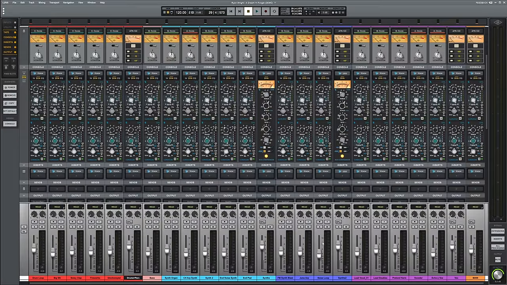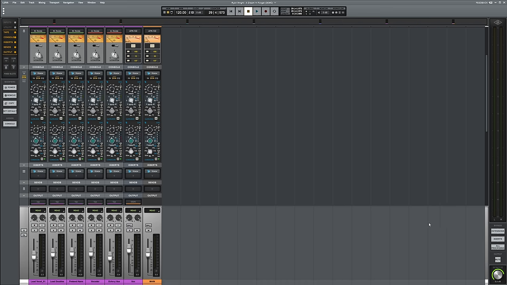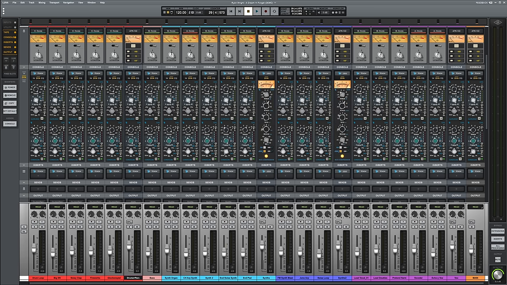Let's try it again further along. I can see there's a whole bunch of vocals here which go into this vocal bus. Again, I'll click spill. And bang, all I can see now is my vocals. I can work on those, all the things feeding into that bus. Really nicely implemented. I just like the way that that's done. I can definitely see myself using that.